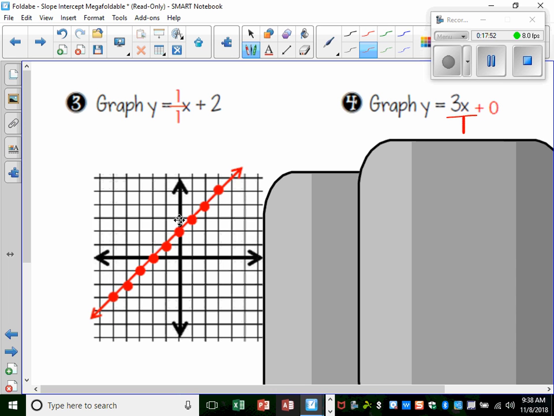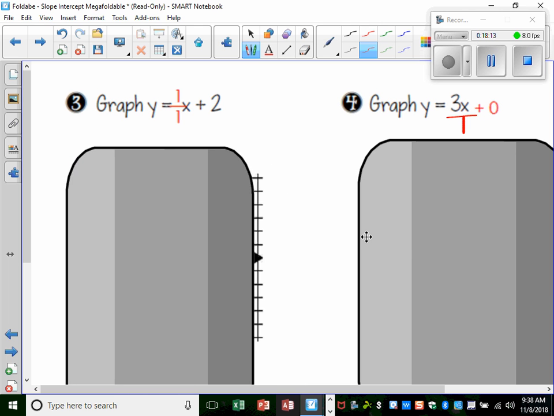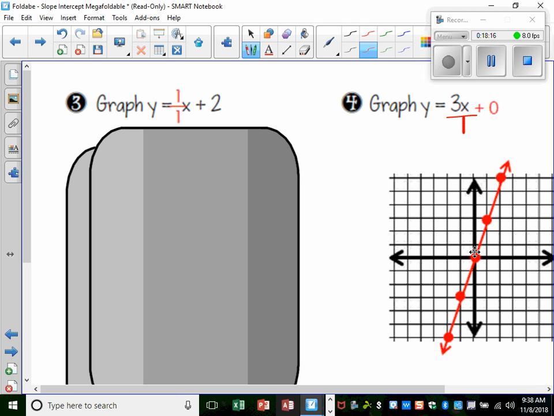They did a whole lot of points, because they went up 1/1, up 1/1. They did that a whole lot for the slope, and then they went down, left, down, left, down, left. You don't have to make that many. If you were doing your homework or an assignment for me, have at least 4 points total, if it'll fit on your graph. For number 4, you start here at 0, 0, and then go up 3/1, up 3/1, or down 3 to the left 1.